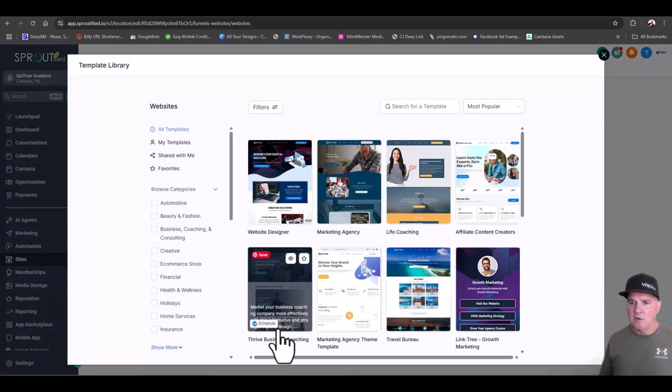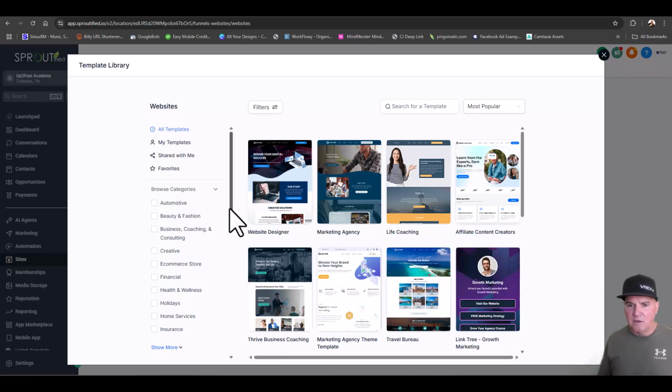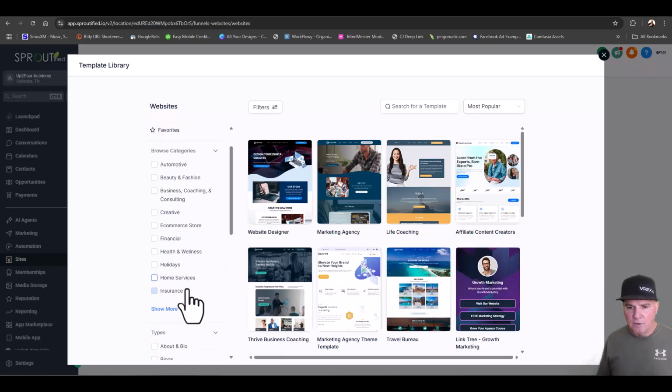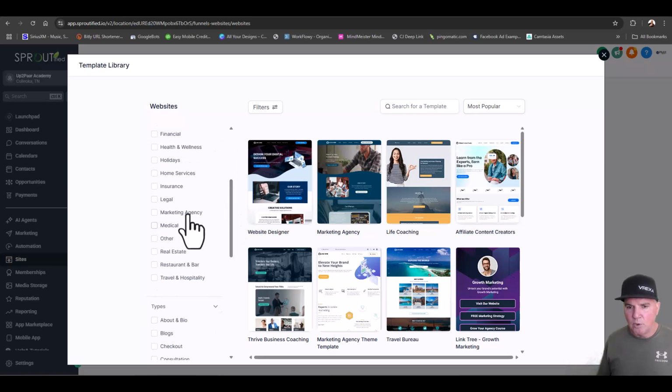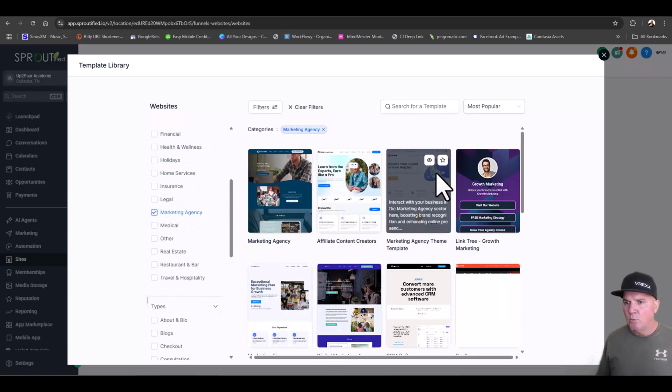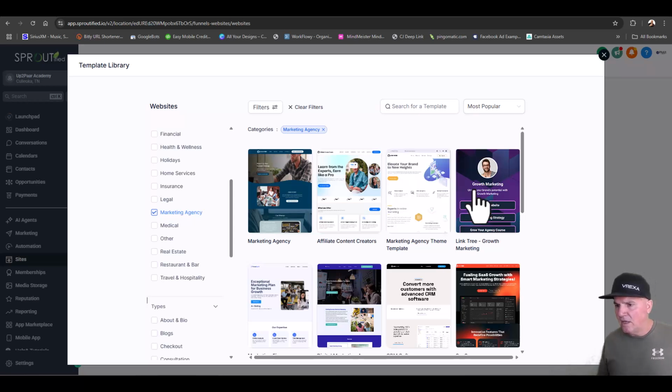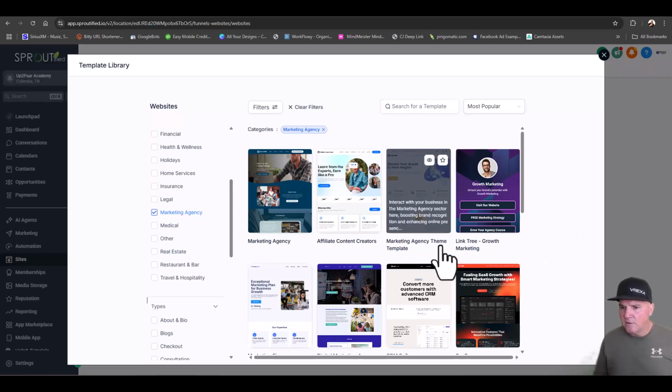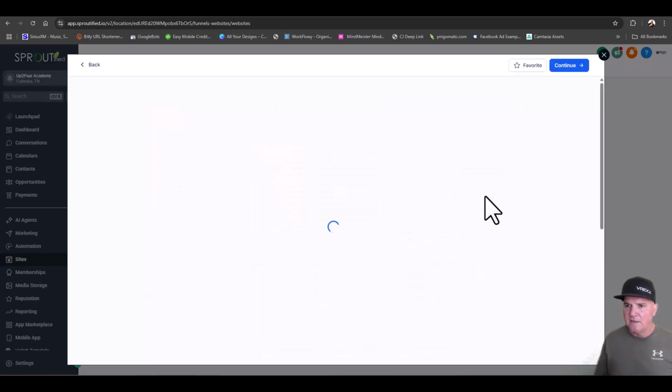As I said, if you get a domain, you can drop the domain in here. We'll just do a marketing website because that's kind of what we want to do. So we want you to be a small marketing agency. And so let's look at some of these. Here's one right here. I'm not going to dig in. You can dig in and look at a few of these. You just select the eye here, and you can see what they look like on the back end.